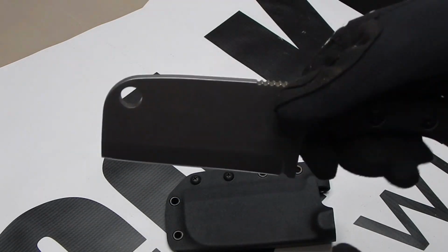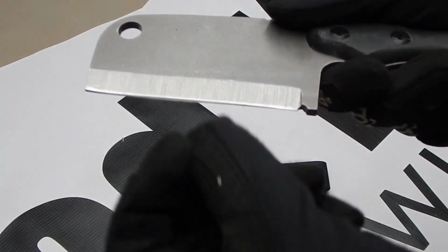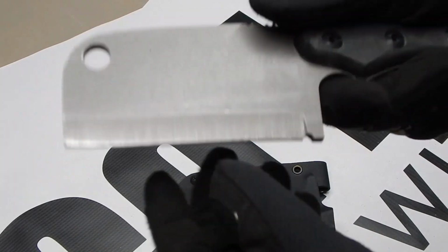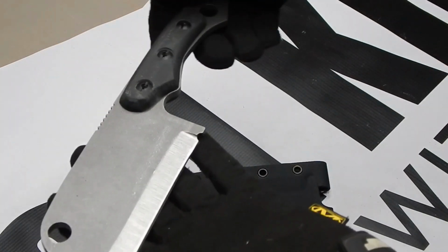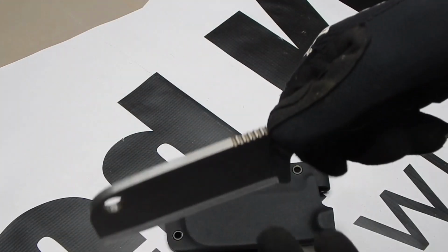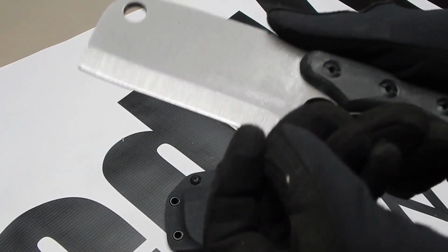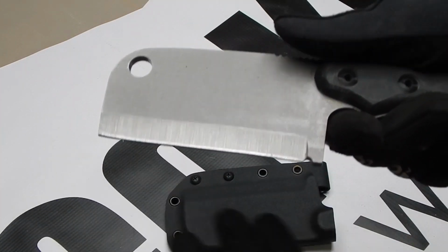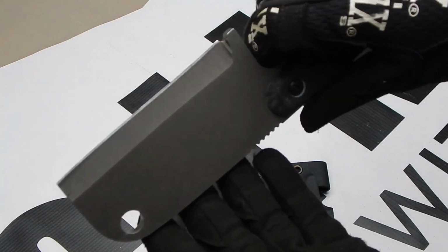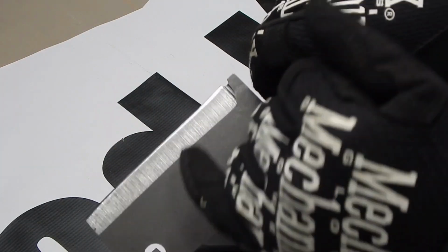I changed my sharpening processes for this year, so the knives have a higher quality blade, and that's very important because why? I mean, yes, a knife is cool, but why do we carry a knife? It's to cut things, it's to chop, it's to slash, it's to use the blade. So I needed to maximize the edge retention. So CPM 154 comes into play, and then to actually get it sharp, I had to change the process there. You can see that shining edge right there with the light here.